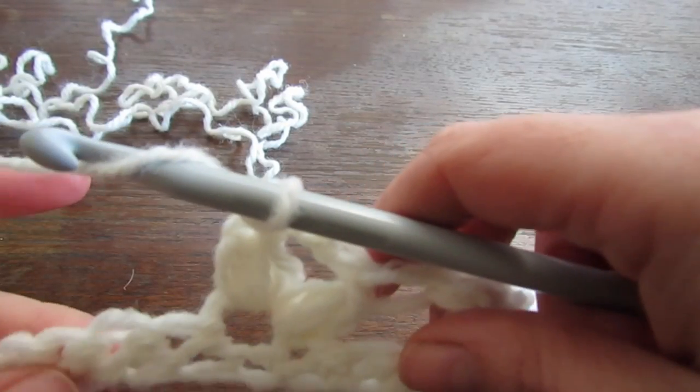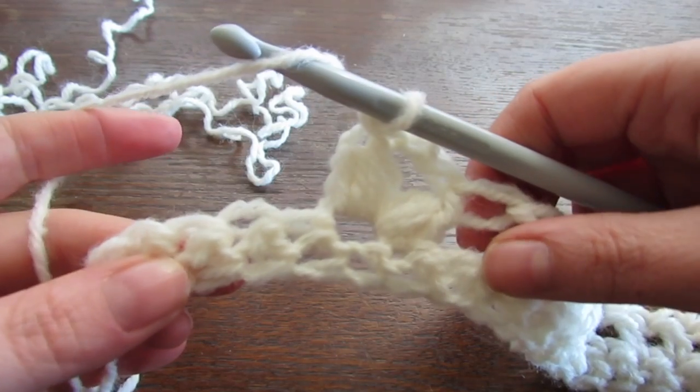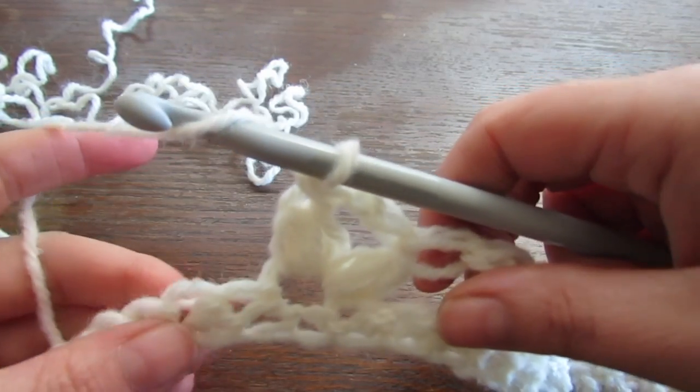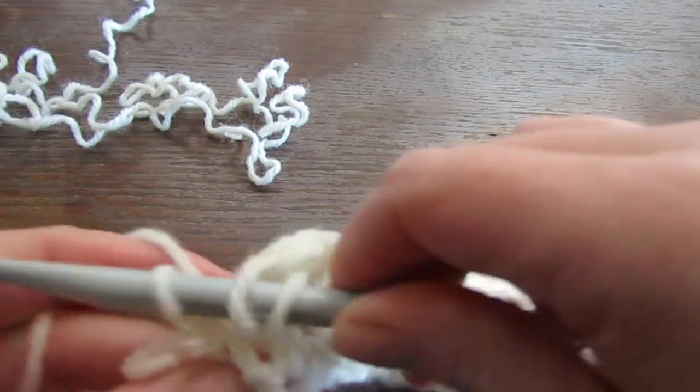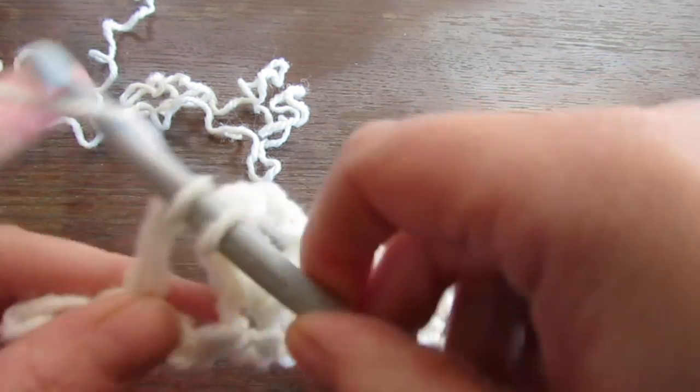So here I am coming up towards the end of the row. I've made my last two puff stitches. I have 4 stitches left. So skip the next 2 and then work 2 double crochet into the last 2 stitches.